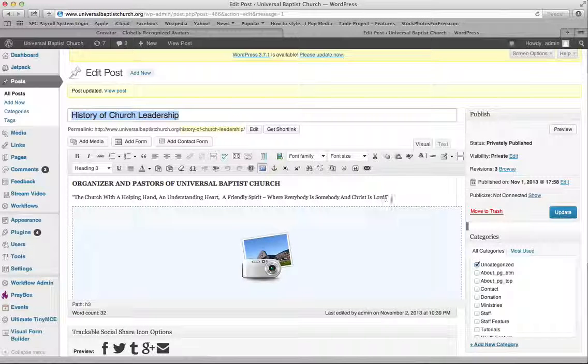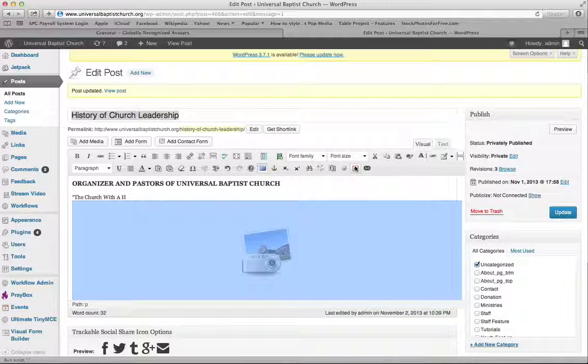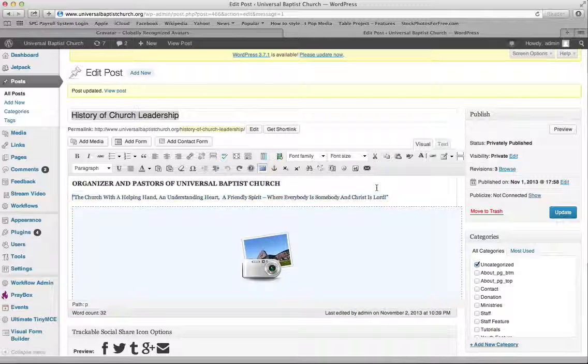And just to add emphasis, I think I'm going to select this copy. And you can also Command or Control Z to undo. So I'm going to select this copy, and I'm just going to italicize it.